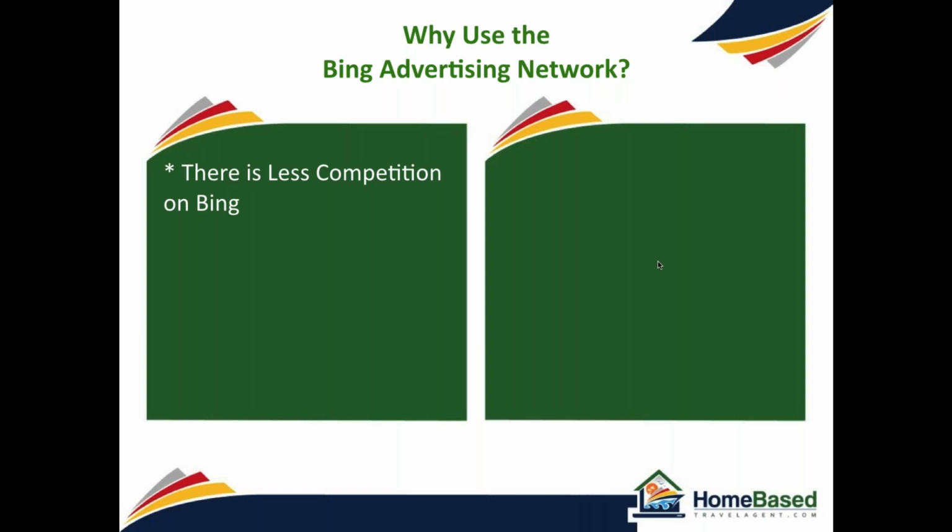In 1999, Microsoft introduced MSN Search, which was the forerunner of Bing. And Bing was formally introduced in 2009 and has gained market share ever since. Bing also powers Yahoo and AOL Search, giving it a total market share of approximately 35% of the total search market in the United States. And while Google is still king with about 62% of the search market, Bing should not be overlooked.